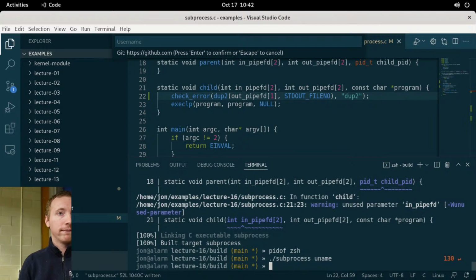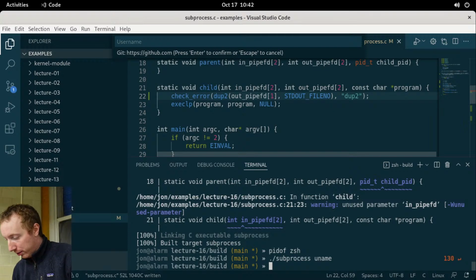One question. If you just keep writing to the pipe and you don't read it, would the first few values you write eventually just get pushed out? That's up to the kernel. I think it would just give you an error eventually that you filled up the buffer, so it doesn't lose data.